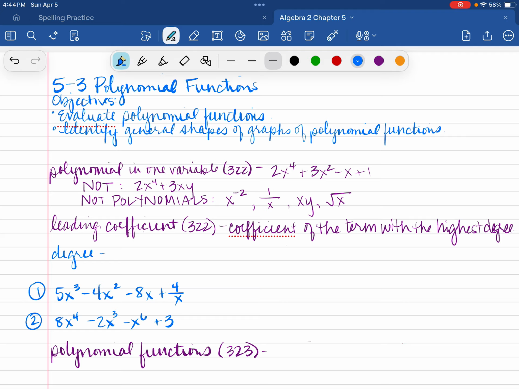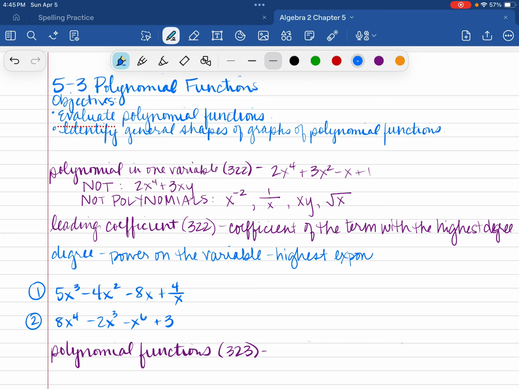We have already defined degree before, but here, when we're looking at a polynomial in one variable, this is just going to be the power on the variable. Because we only have one variable in each term, we don't have to add powers, which is what we did previously. This is slightly simplified because we're just looking at the exponents. Your degree is going to be the highest exponent in your polynomial.